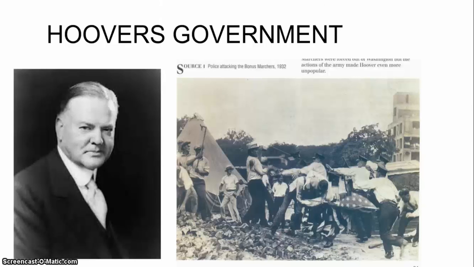Hoover's government seemed to do little to help the people in need. In 1930, a huge wave of unemployed protesters created a riot on the streets of New York, forcing the police to take action. In Source 1, page 91, we can see the policeman fighting with the infuriated protesters. This is a reliable source because we have photographic evidence of what happened during the riot. This picture is credible because we can see the brutality and the seriousness of the situation.